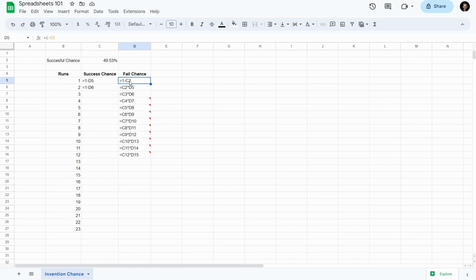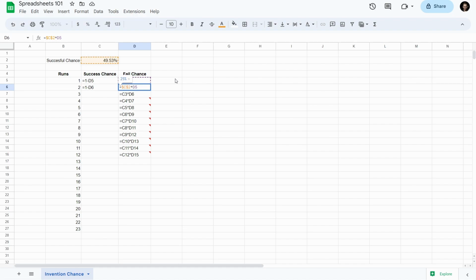So for this equation, for C2, we want to use, yes, exactly, dollar signs. We want to lock it in. So we can use $C, $2, and what that does is it makes the reference the specific cell. So this locks it in both the column and the row with the dollar signs.